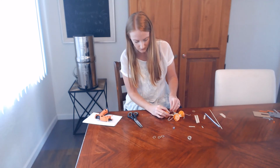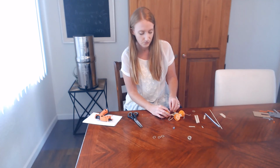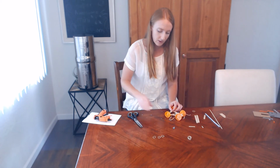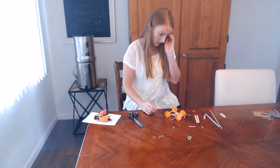Be careful hot gluing this part because it's so small. You'll probably want to hold it on there while it dries so you know it's on nice and tight, because this is the part that's going to have the rubber band twist around it, and it's really important for making the car go. You might even want to hot glue over the top so it doesn't come off. Really let it dry there so it's pretty stable. Mine's moving around a lot, so I want to make sure it's going to stay in place.